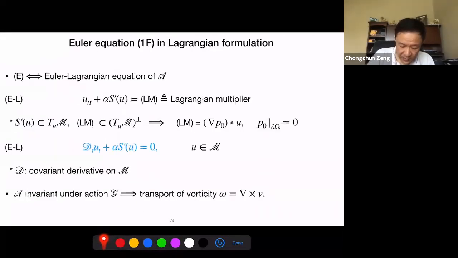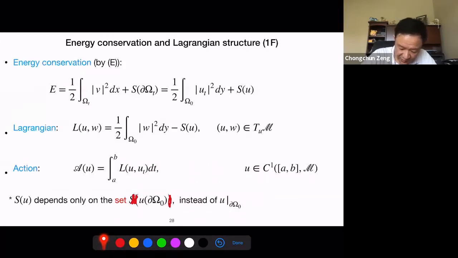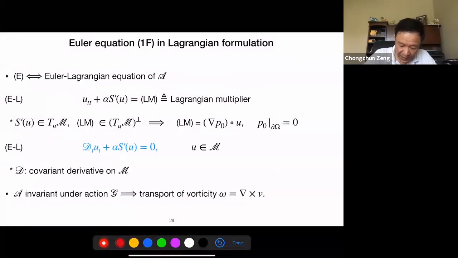Then the Euler-Lagrange equation of the action, that is the equation satisfied by the critical path of the action. Right now, you have the variation coming from the kinetic energy, you get U_tt, the second order derivative of the Lagrangian map, and also the variation, did I have alpha? I should have written alpha here. And so then the variation, the gradient of the surface area functional, but here the gradient is only taken on the configuration space. So this is a tangent vector.